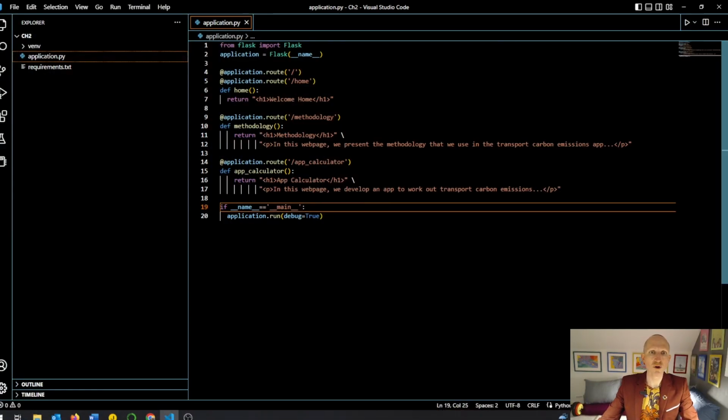Okay, hello. Today we are going to present the material in chapter 2. In chapter 2, basically, we are going to focus on the structure of our application. And to improve the structure of our application, we are going to use templates because this will help to increase the efficiency and the organization of our code. And then let's move on.